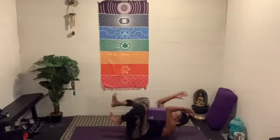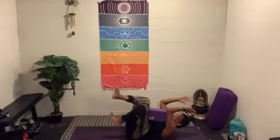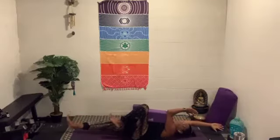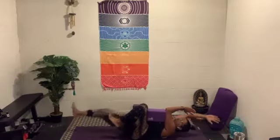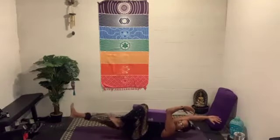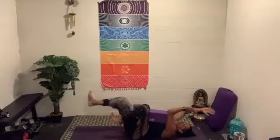Exhale, squeeze in. Inhale, long. Exhale, squeeze in, go long, long, five, and long, six, make sure you're squeezing that other side, and long, seven, and long, eight, and long, nine, and long. If the neck starts to bother you, just let the head lay down. 10, and long. You'll still get that core.